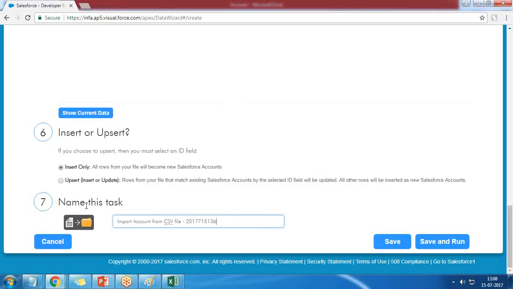And what would be the name of this task? We'll give a name as import account from CSV, and if you want to save it, there are two options, save and run, and save. We can save it and run it later on, but if you want to process it right now, I click on save and run.